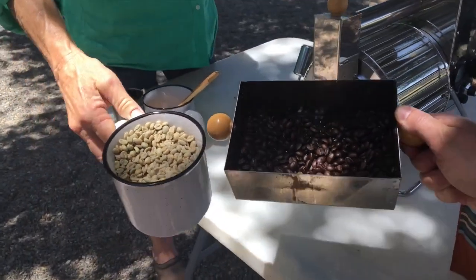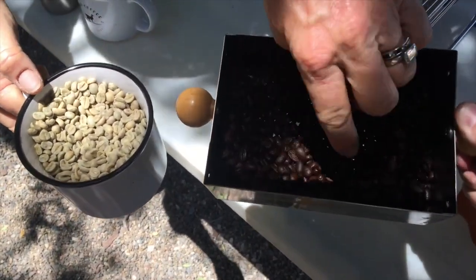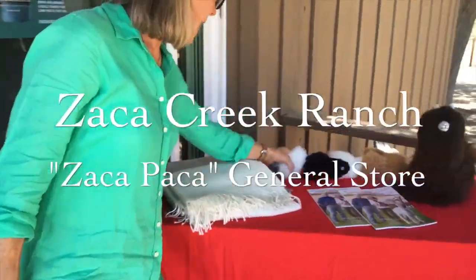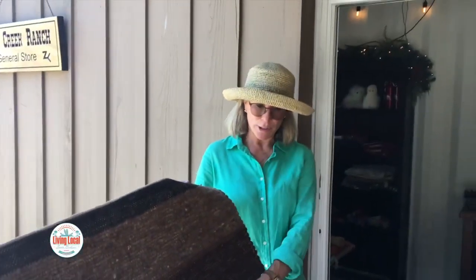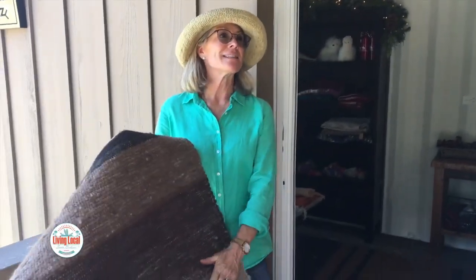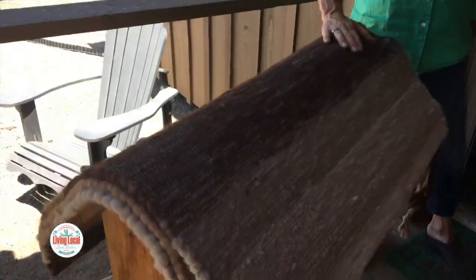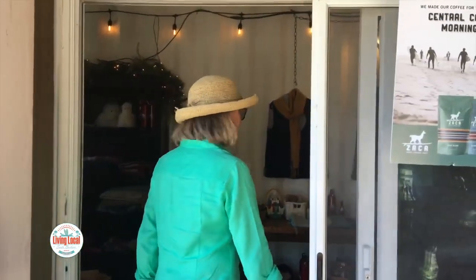And you can see these are so much smaller, and these guys are that much bigger. And these are all the products. They're actually made from alpaca. So this is baby alpaca, because when you put your tootsies on these, it is the softest, most incredible way to come out of the shower. And it's completely water resistant and water safe.